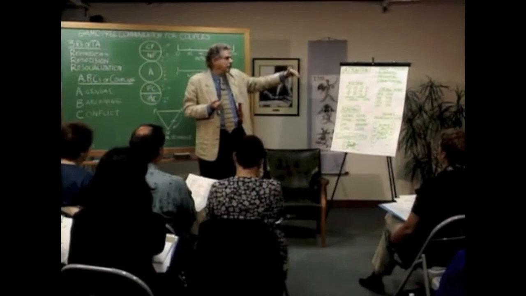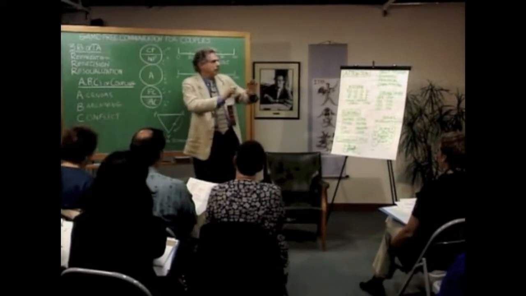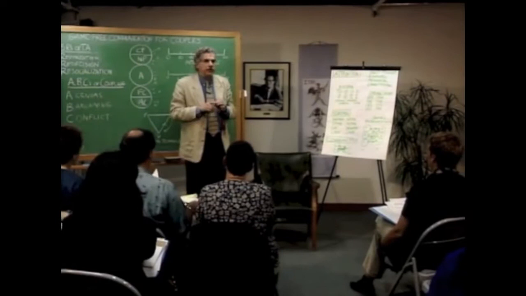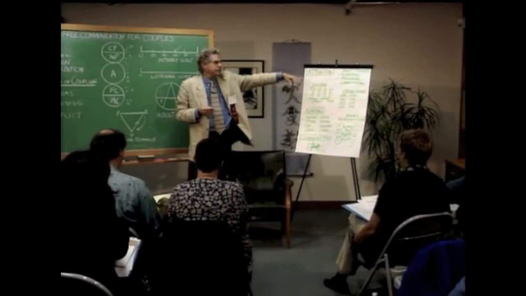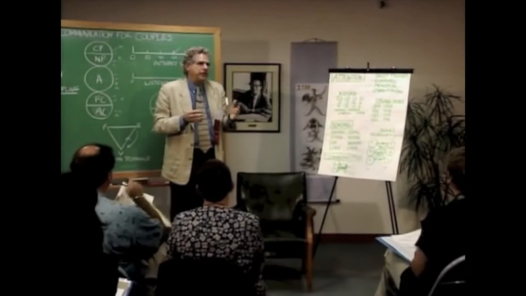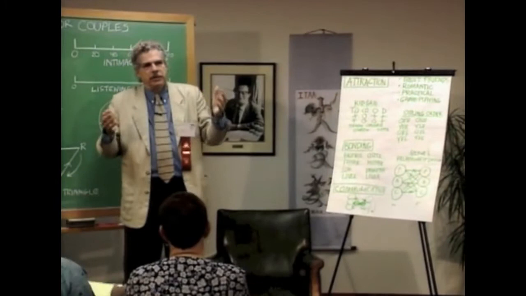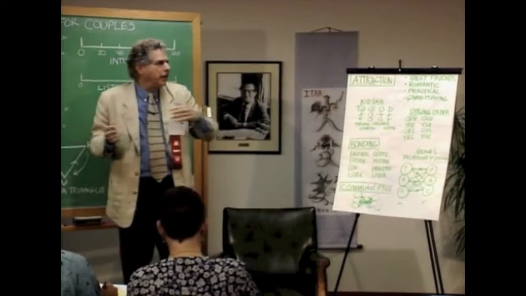The romantic will think that's the only system. And the best friends will say, wait a minute, I heard Laura Schlesinger on the radio say that for all people they should wait six months. Well, that's the best friends approach, and the romantics will long be gone. Now, the problem with the best friends, if you wait six months before there's physical relations, maybe all the romantic and highly charged and lustful people will have left your life, and all you're left with is people who have low sex drives.